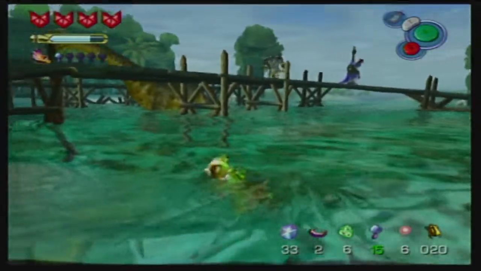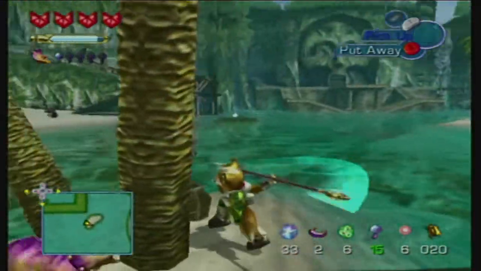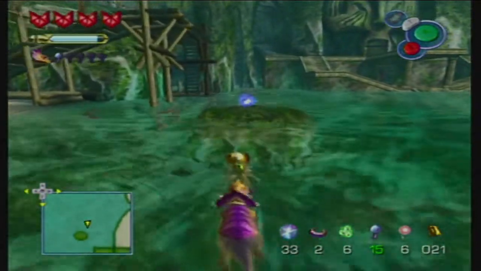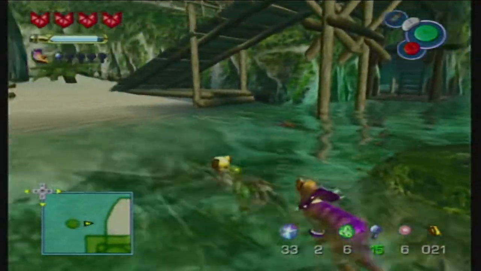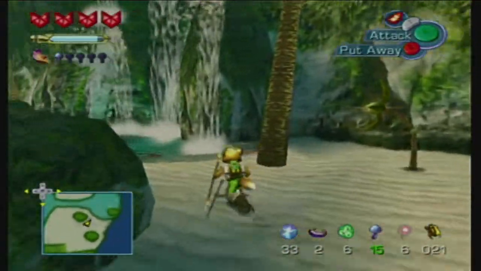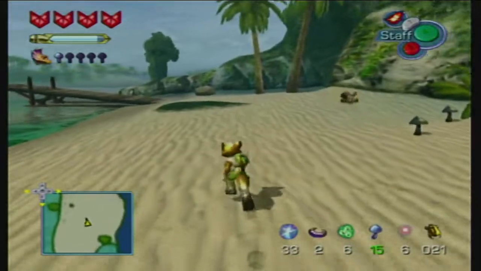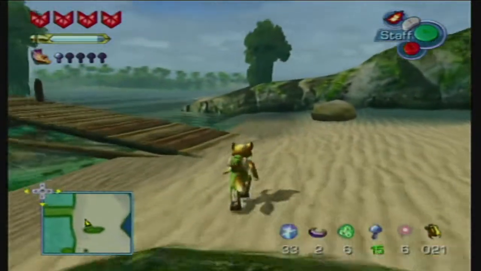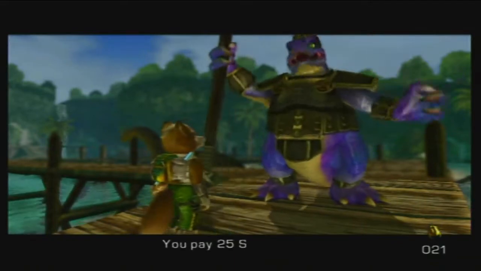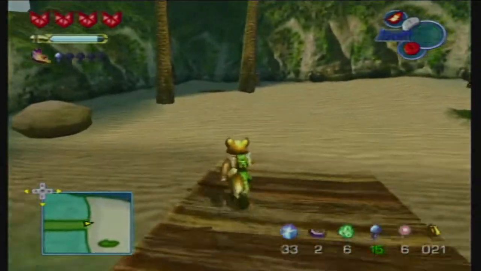Ooh. Hide it. Aw. Really? I can't climb up there? That's dumb. Oh, hello again. You pay me scarabs to pass. 25. Dang it, I don't even have enough. Alright, let's go find some money, I guess.